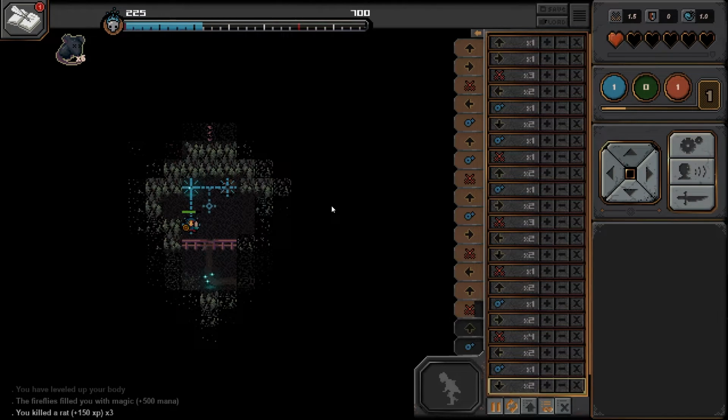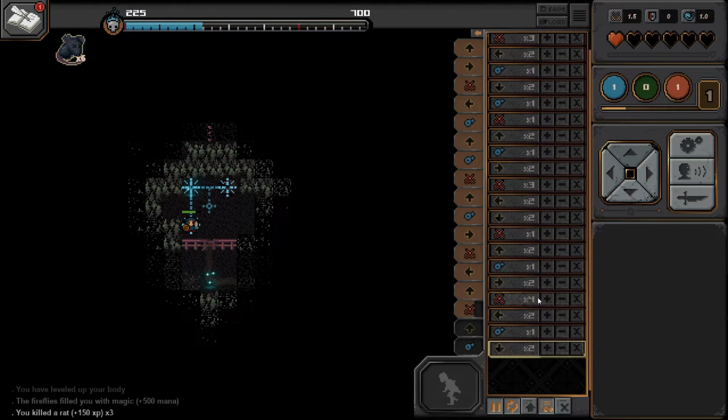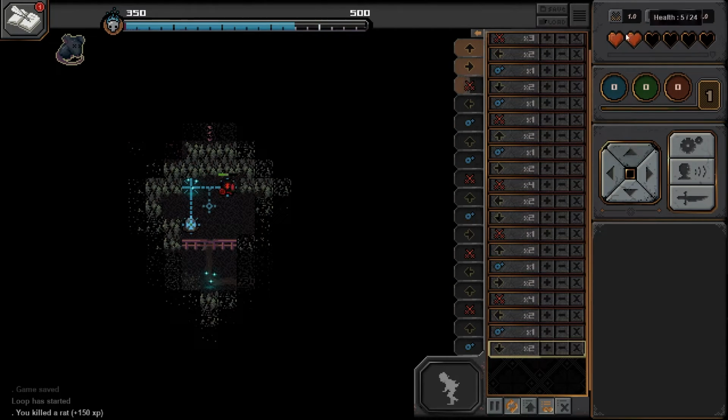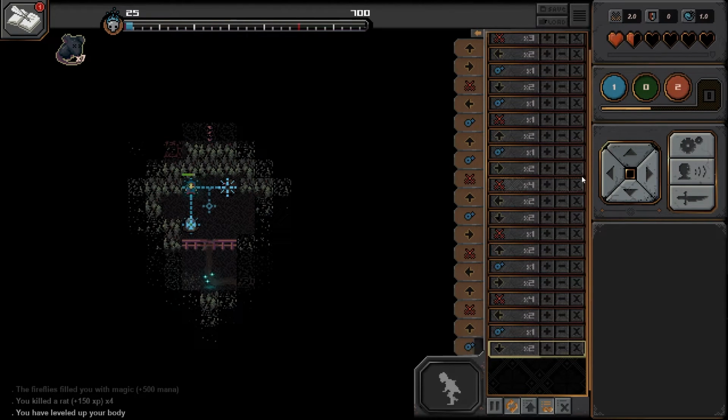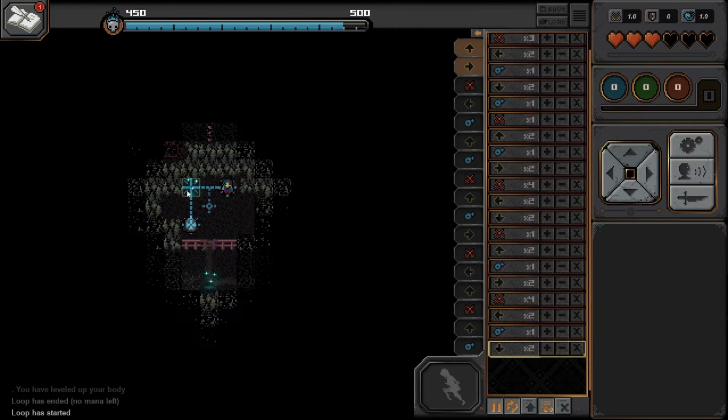Right. Back down. Now, we've still got health there. I'm going to see if we can, because we're getting more efficient, we're moving faster. We might actually be able to squeeze another rat in here. Hey. Oh. Oh, he's done it. Oh, and he's got the mana. Hang on. Oh, no. Something went wrong then. Something went wrong. That reset.